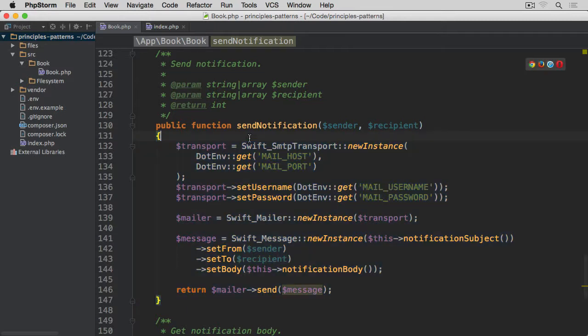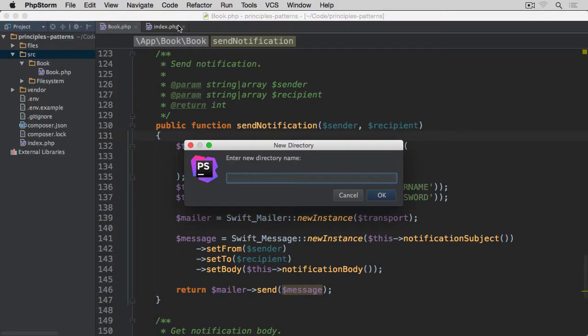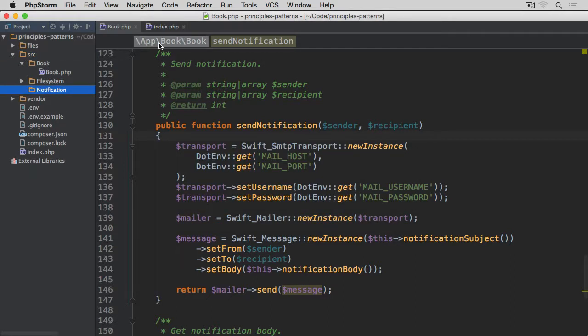Okay, so to start with, what we're going to do is create a new directory under the source directory here on the left hand side. Let's call it notification. And inside of this directory, I call this method send notification, although I'm sending email here, but I call it specifically this way because we may not only send email notification, we may also send text notification. We can do many things with the notifications. That's why I've generalized this and called it notification.